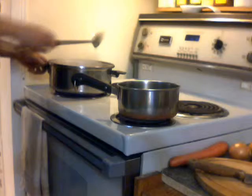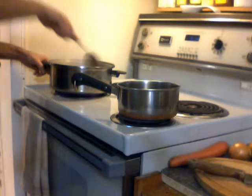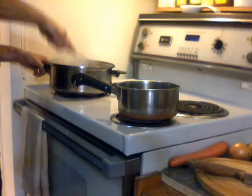Okay, now just flip your meat. Make sure you keep it so it doesn't cook in one lump, if you will.